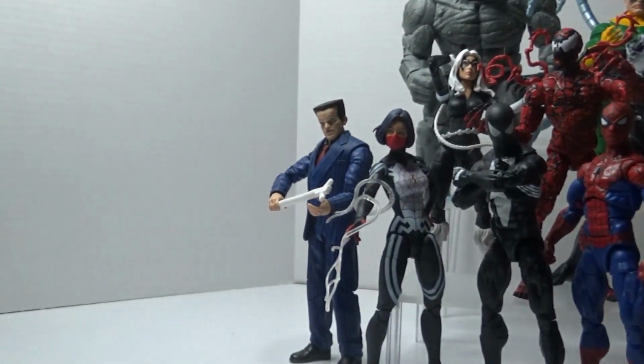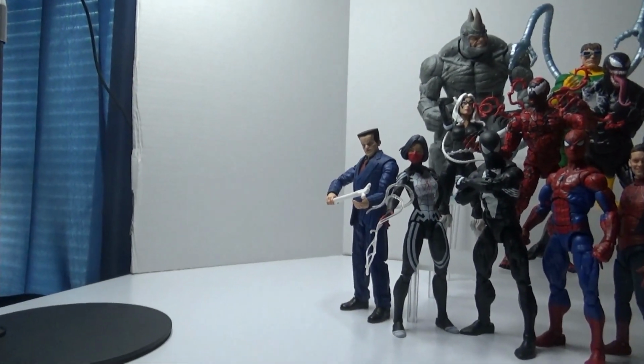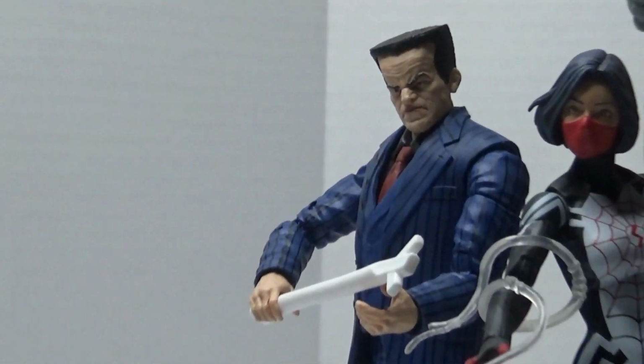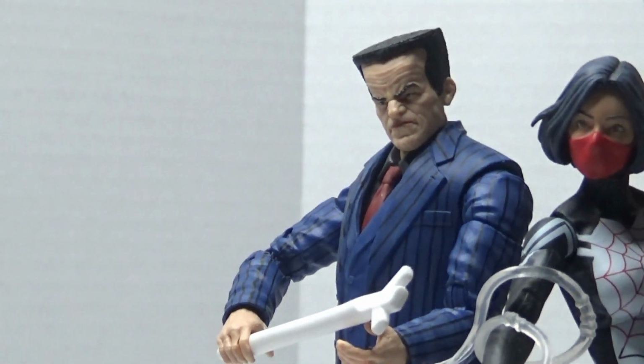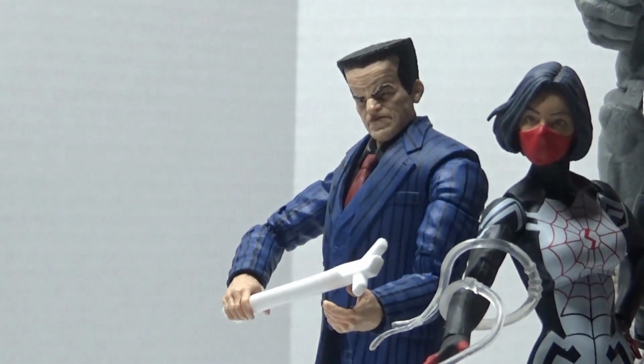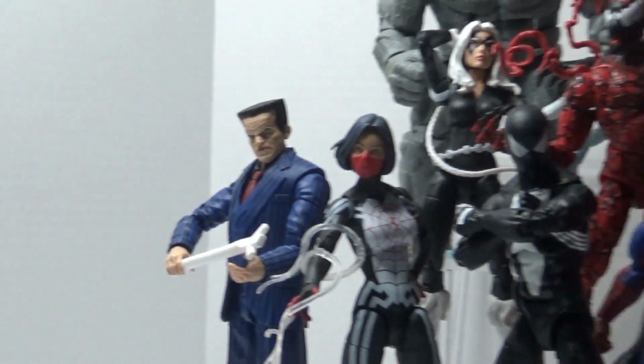Over here on the side, on the left, we have Hammerhead. Most people probably just see a guy in a suit, but I actually remember Hammerhead from Spider-Man the Animated Series as well. So whenever they announced him, I definitely had to pick him up.